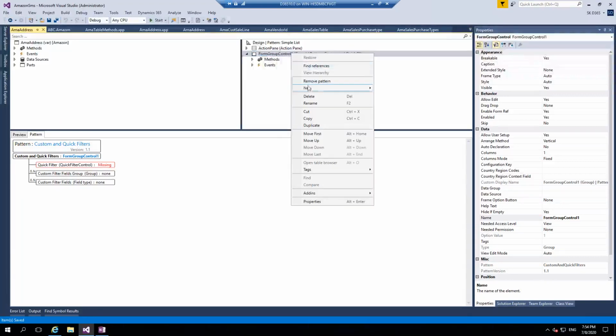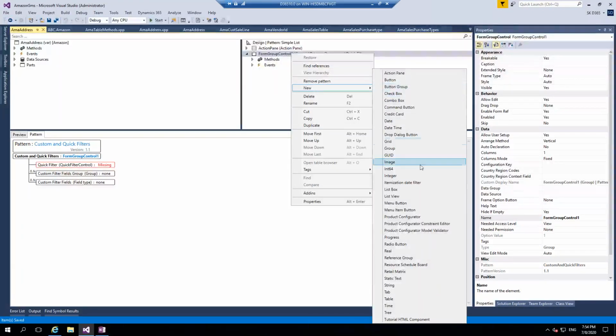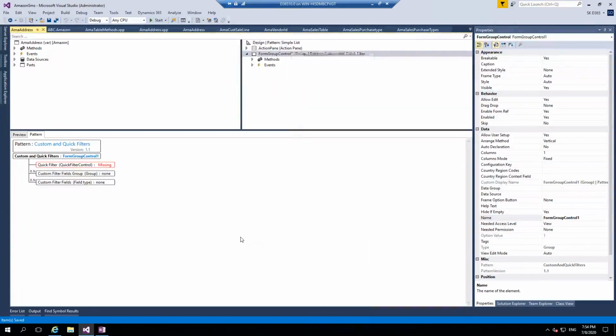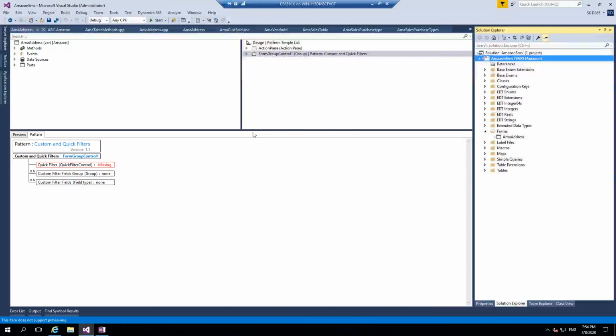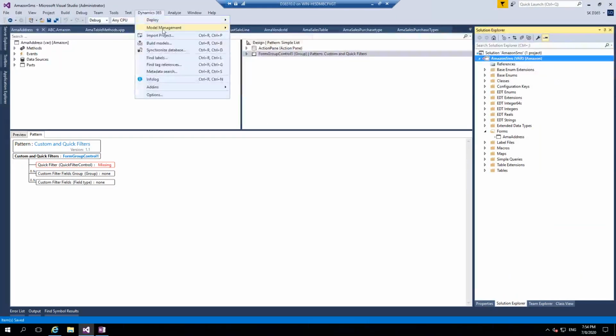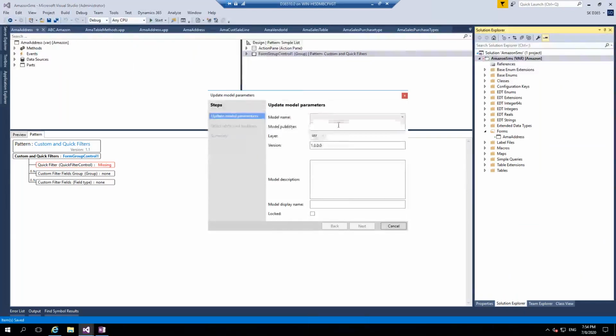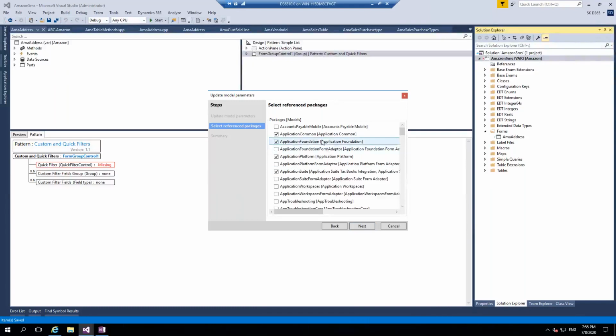Now right click on the new button. Did we get quick filter? Oh, not yet. Let me do one thing. Let me close this. Model management, update model parameters. I want to check if there is anything left out of standard. One second. Foundation, common, platform, suite, good.